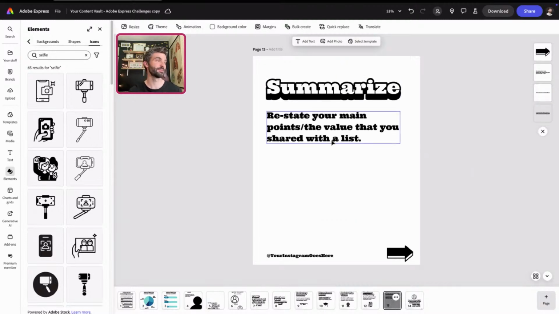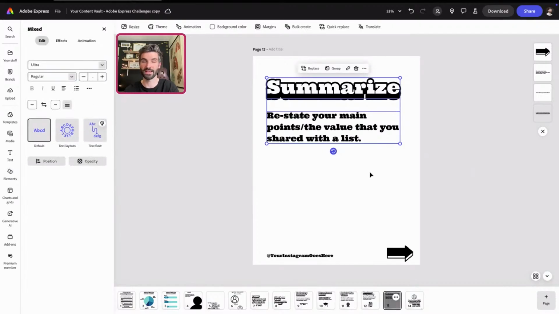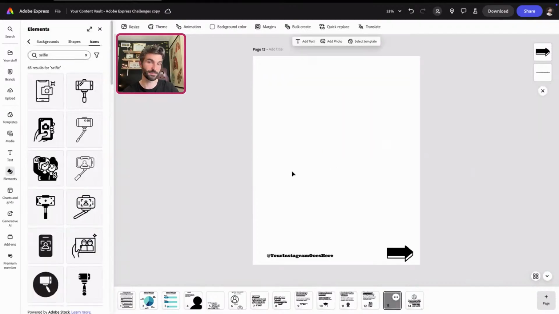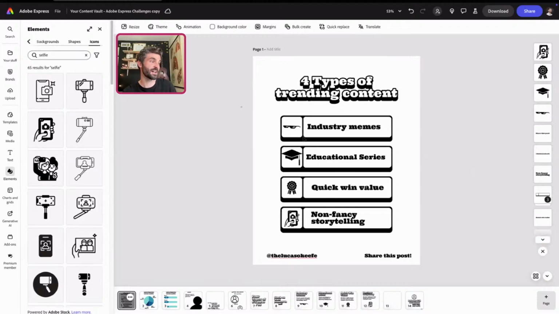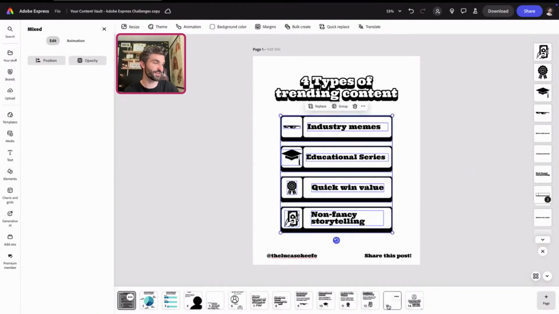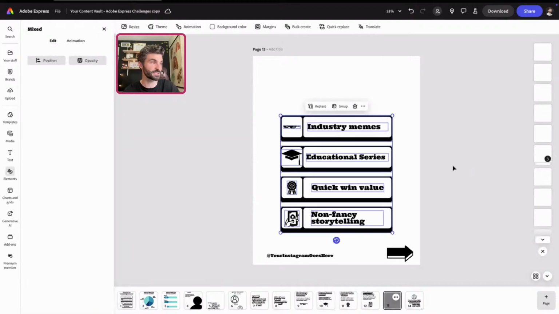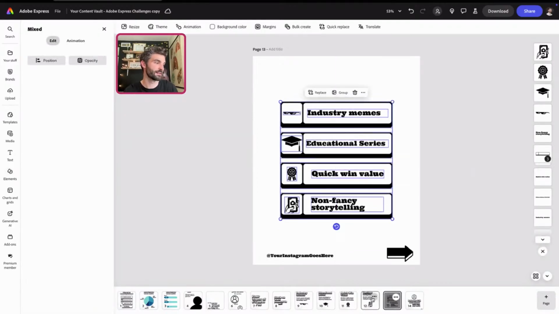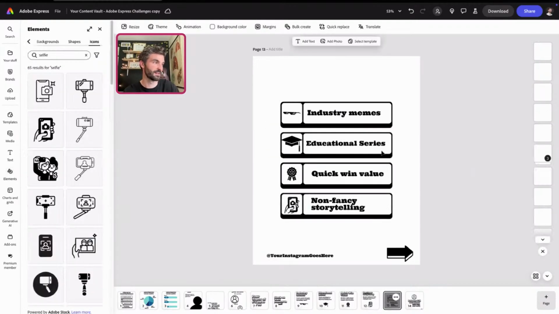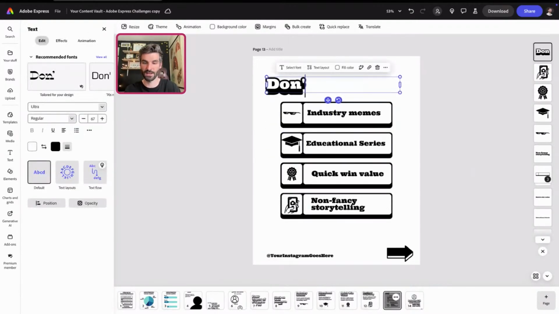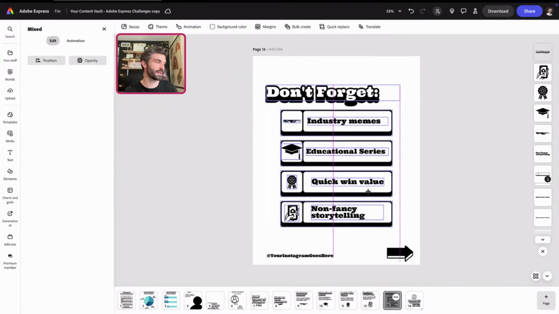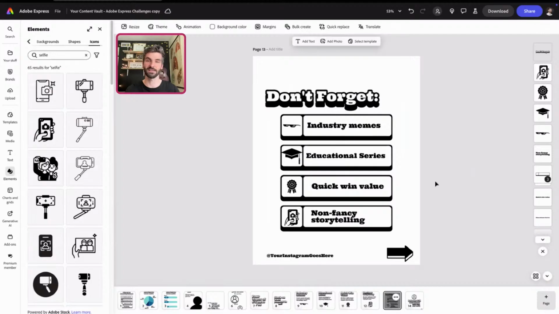Finally, something I want to highlight before we move on from the carousel is I always say the second slide should be a summary. Well, normally I would make a list here, but the easy thing, because I'm working in my content vault, is I can just copy and paste the infographic I made, which is already a summary checklist, and put it right there. Okay, maybe I'm using some text like, don't forget, right? So it's all summarized here. I'm changing it up a little bit, but it's nice to work within this vault and have everything in one place so I can copy and paste it.